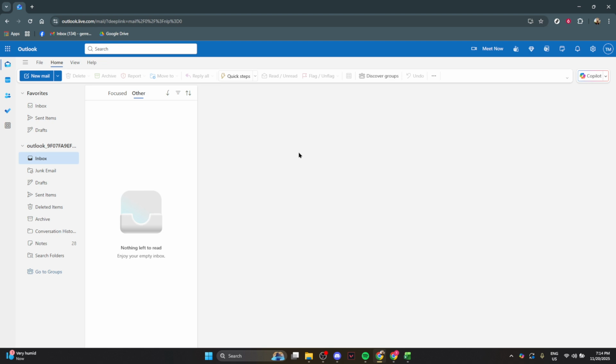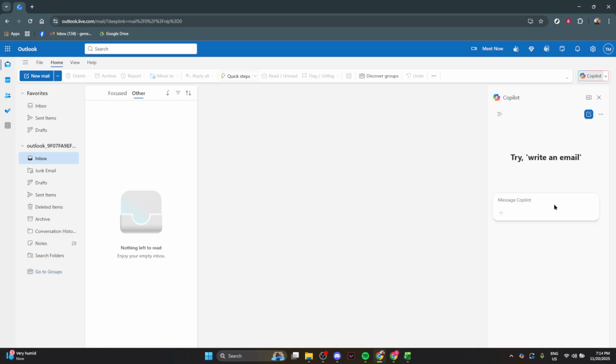Next, look to the top right corner of the Outlook window and click the Copilot icon. That opens the Copilot panel on the right side. This is your workspace for prompts. You can type natural language requests, and Copilot will use the email you're viewing to provide context-aware results.